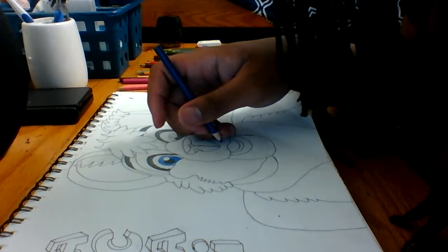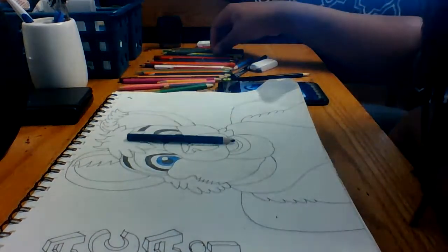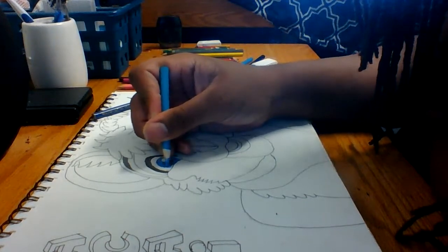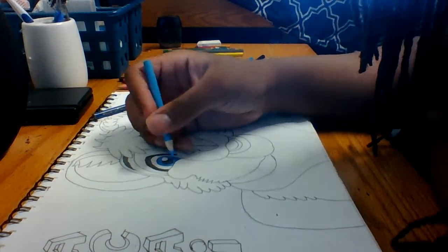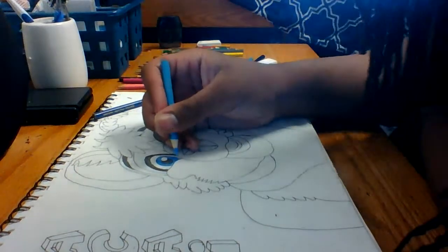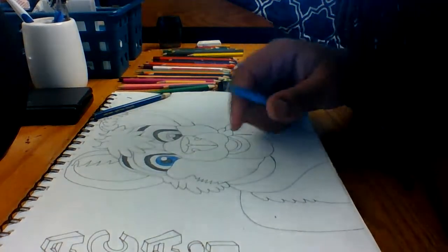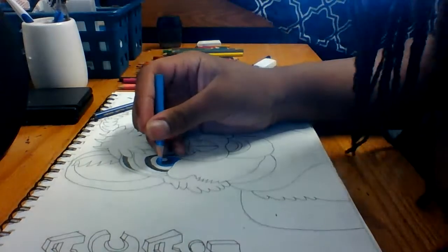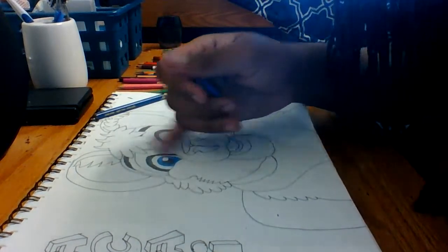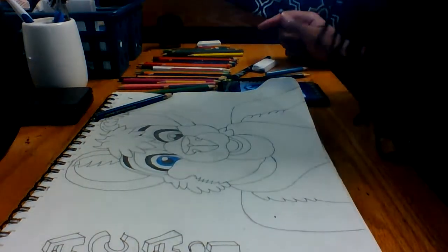Hey, Glitchy. You need to do a lighter color for right here. Go for a lighter color on the eyes somewhere around here. Improvement? Awesome improvement. Oh, thank you.